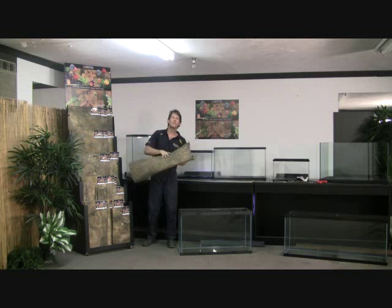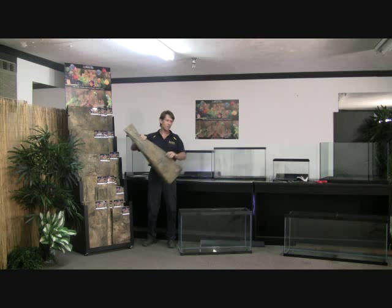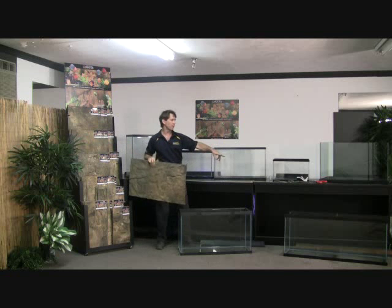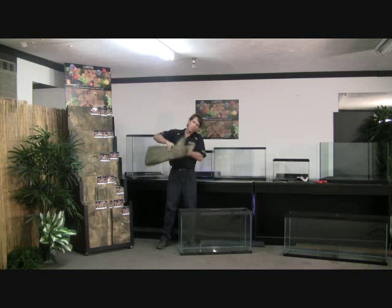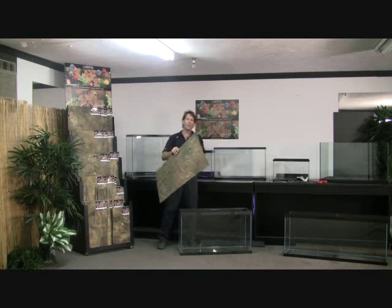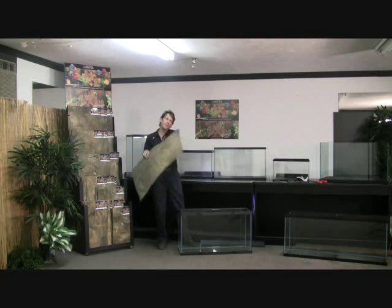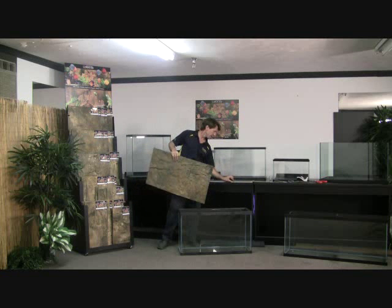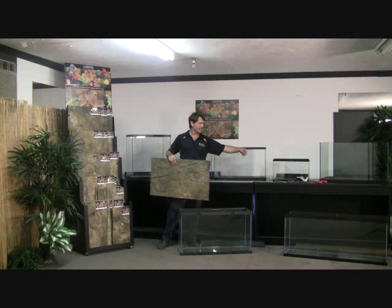They're flexible, so you can bend them. You can't break them. The advantage with that, with some of the tanks like the 55-gallon tank over here that's got a center support system in it, is that you can simply bend this, put it in, open it up, and then on the back in the product is some magnets. So you simply get some other magnets like these ones here. They're about the size of a 25-cent piece, a quarter for you Americans, and you put that on the outside of the tank.